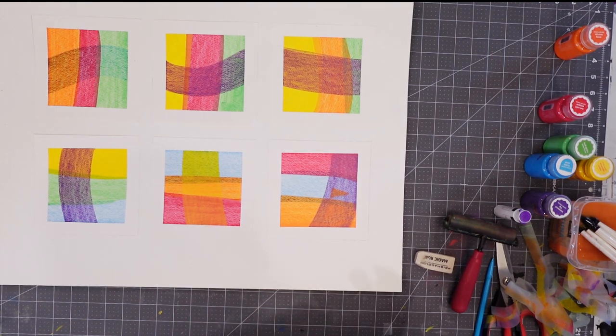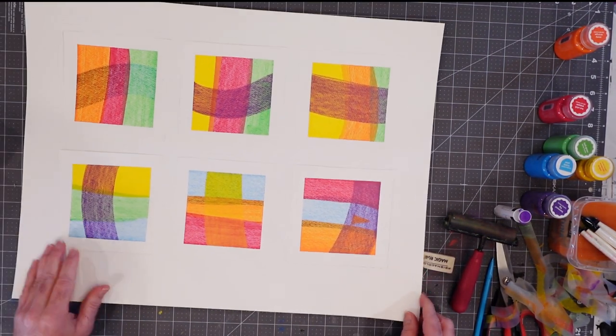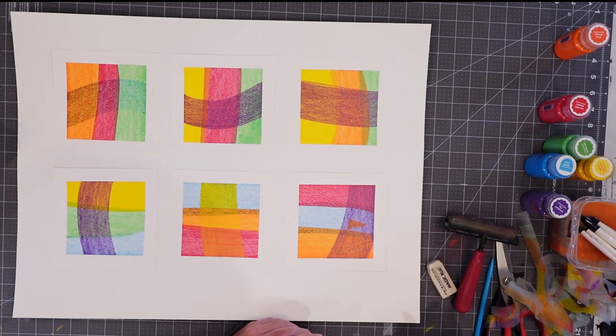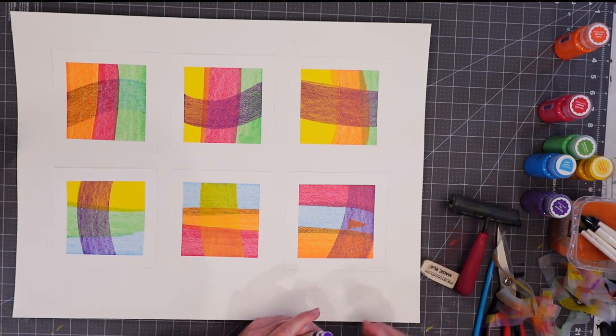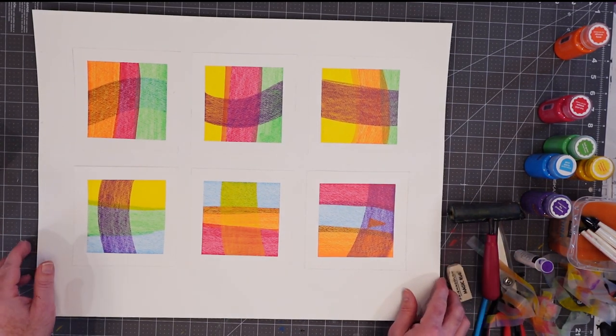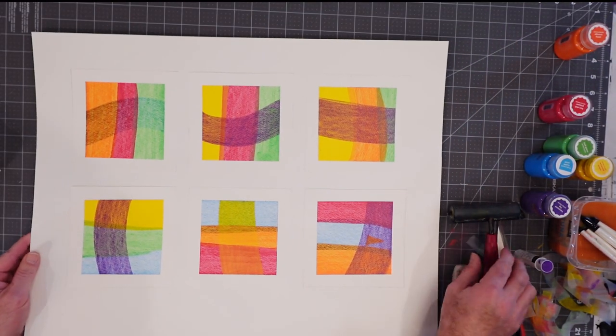And again, unless somebody's got their face pressed right up to this, they're probably not going to see any of that anyway. I'll glue that down a little bit further, maybe using some of my PVA glue. But you know what? We did it. It looks pretty darn good. And again, what we end up doing with this piece is entirely up to us.